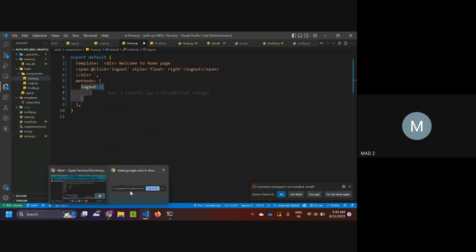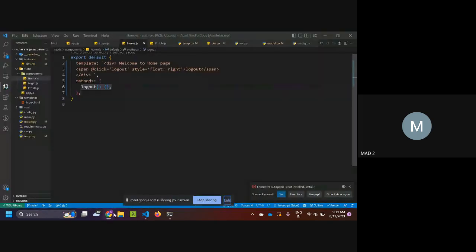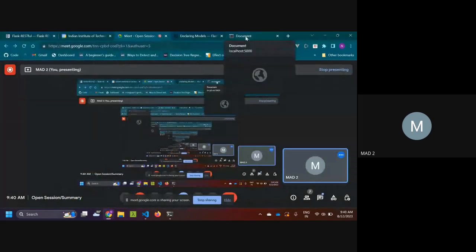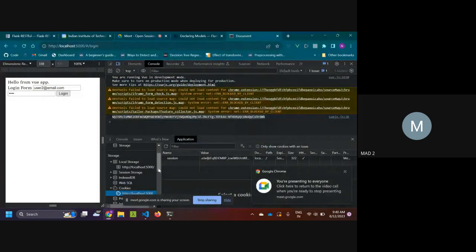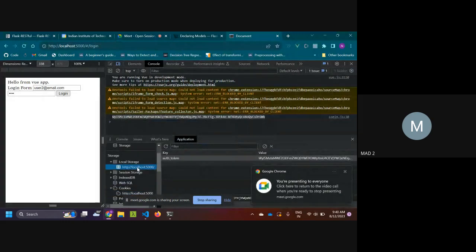storage. You can see that we are storing that token inside the local storage too.